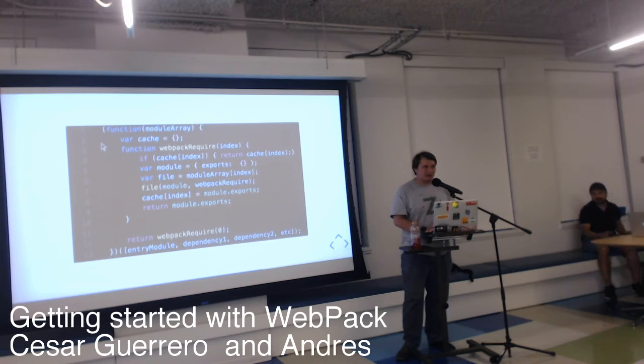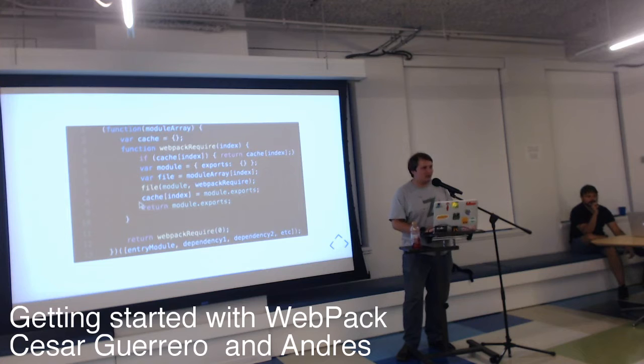In line number 2 it is creating a cache object. And then in line number 4, if that cache is already set, it will return that one, so it will not run twice. And in line number 8, it is just saving that in that same object. So that file with that module exports will be saved in that cache, at that index. So it will run the function just one time per dependency. So you will not have 10 times running now.